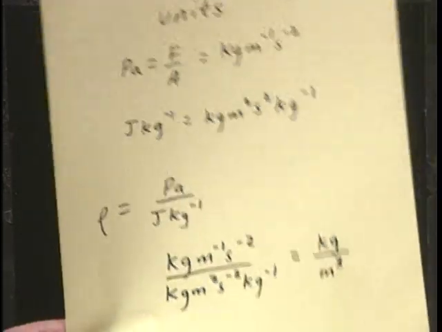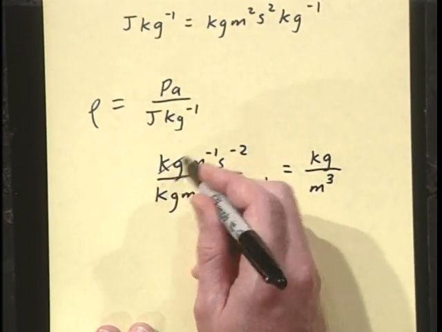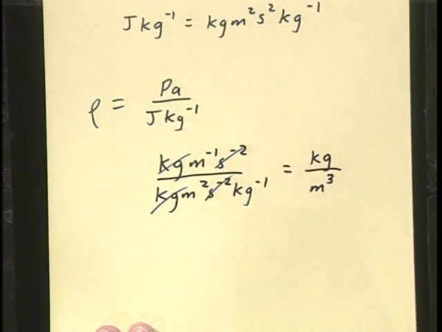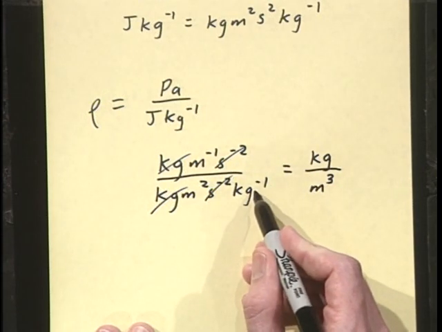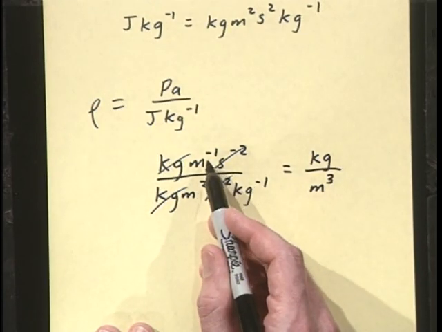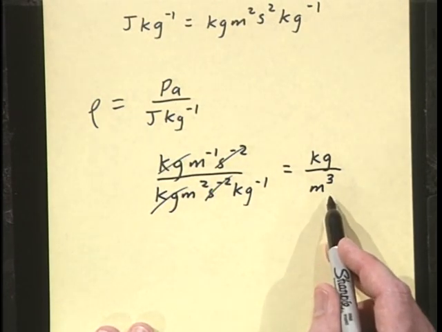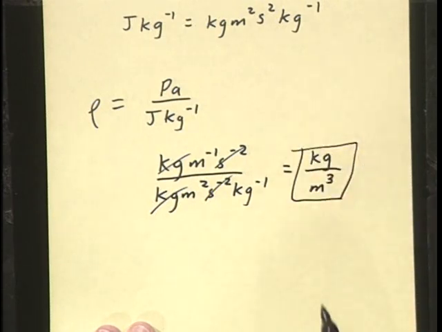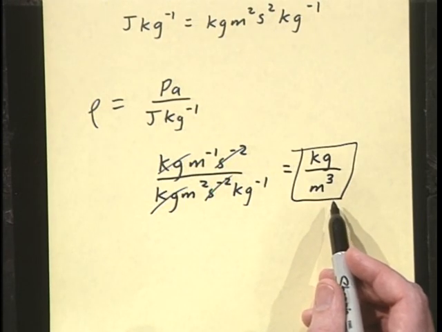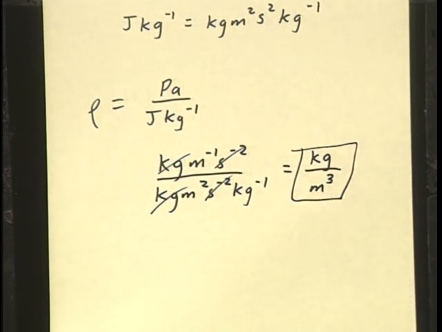And then we divide these terms out and reduce. The kilograms are going to cancel out because they're both in the numerator and the denominator. The seconds to the negative 2 cancel out. The kilogram to the negative 1, we can take that from the denominator and move it up to the numerator to get kilograms. And the meter that's a negative 1, we can bring that down to the denominator, and that makes meters cubed. So that gives us our final units there of kilograms per meter cubed. So this is one way to check to make sure that you've done the math right, if your units work out. And these are the units of density.